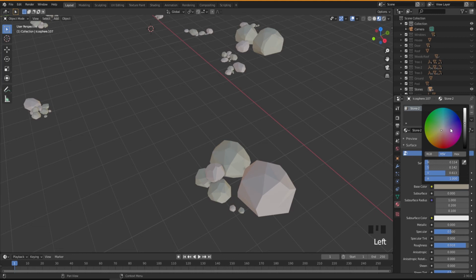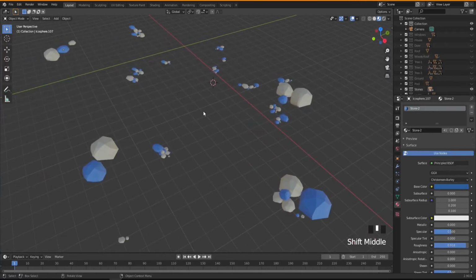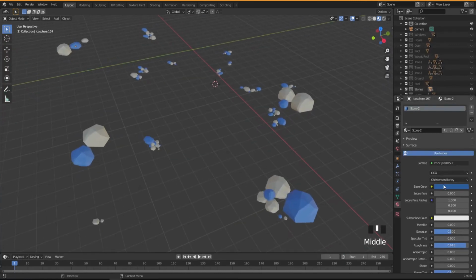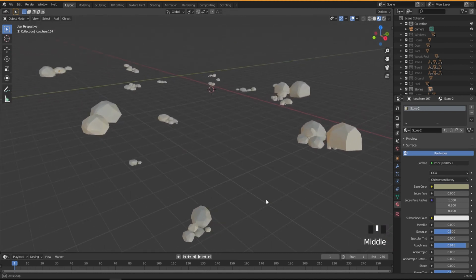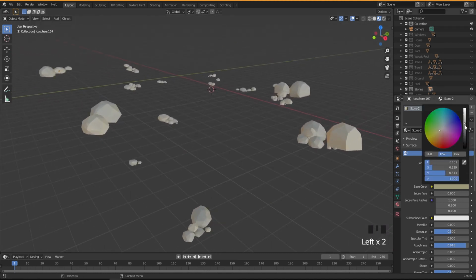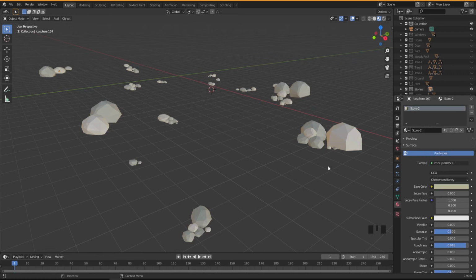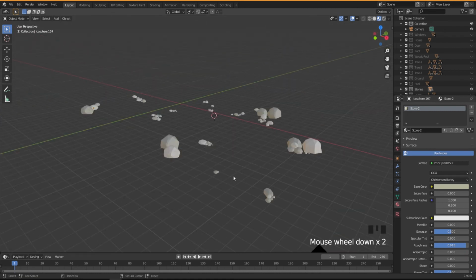Let me see if it did work. Yeah, just in case, because by changing the color you know which one is what. The one we change the color. So this is just to let you know it's working. We don't have blue stone in the scene. So I'm just gonna give it a little bit different color, and maybe we're gonna come back later to change them a little bit more. Okay, so we done that.